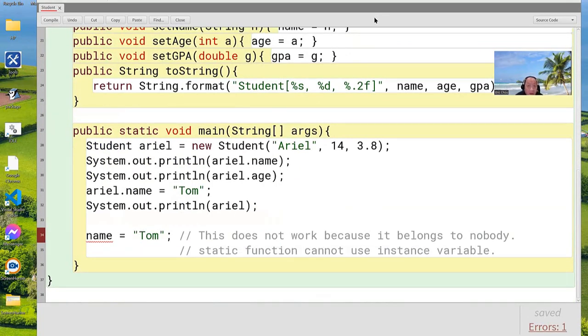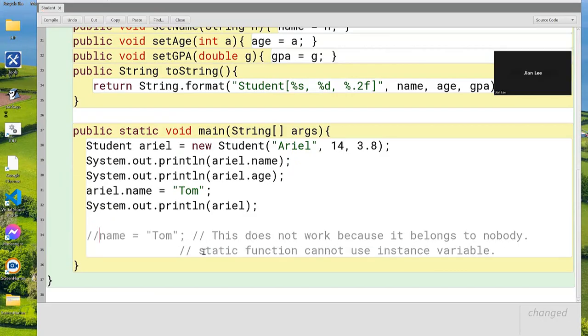This is wrong, because then whose name is it, you don't know, and you haven't created an object. If you create an object, say Houston area, then area has a name. This is okay because this one belongs to it. This name belongs to area, but this name here belongs to who? Nobody. Then this doesn't work because you cannot use it. Is that okay?